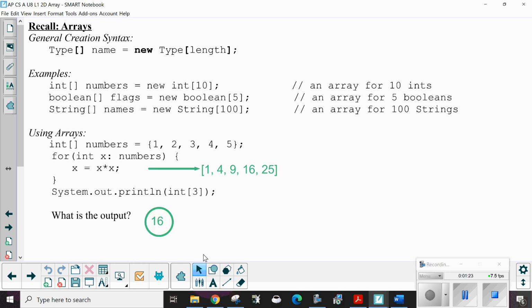Bang, it's going to be 16. This says for every integer x inside of numbers, I want you to square it. Now remember that we can change the primitives. We can change things in arrays. So we wind up going from 1, 2, 3, 4, 5 to 1, 4, 9, 16, 25. So output is 16.